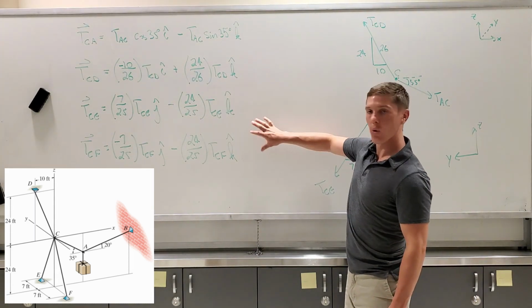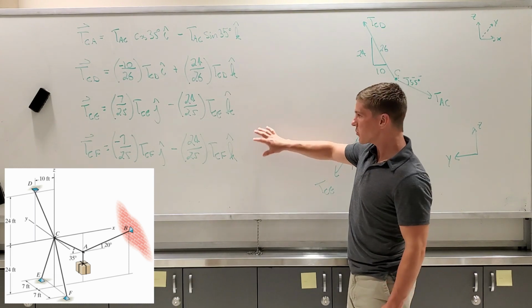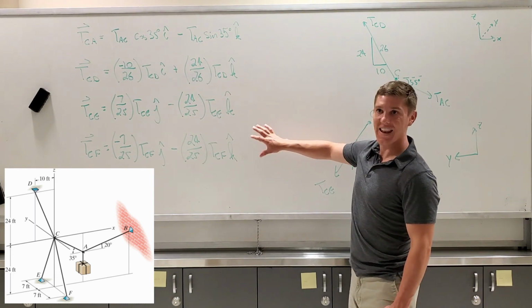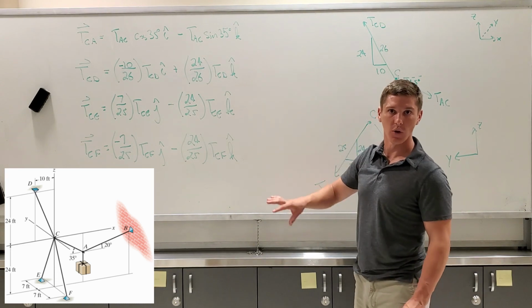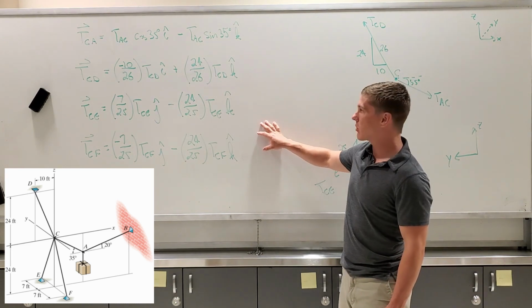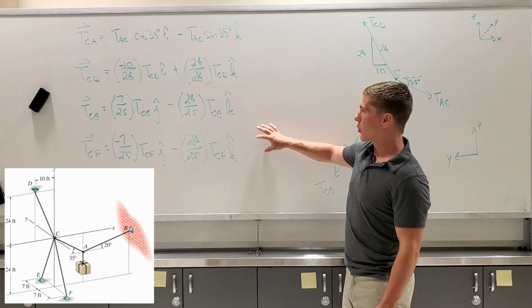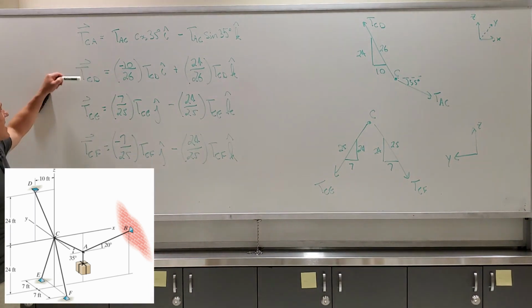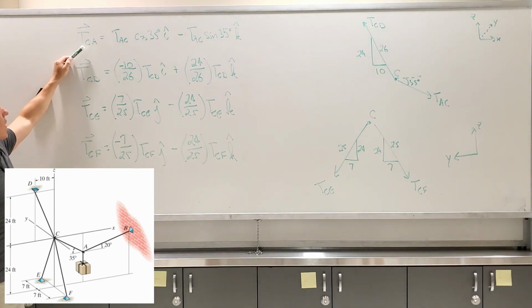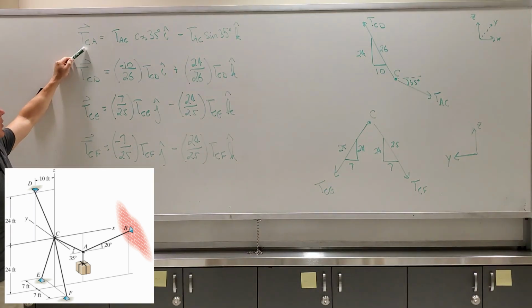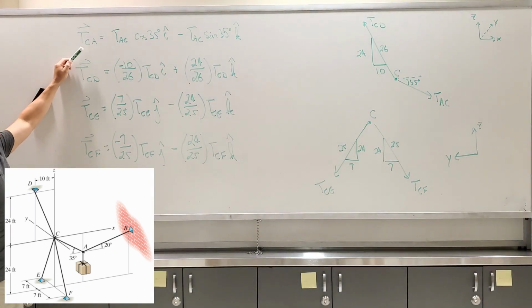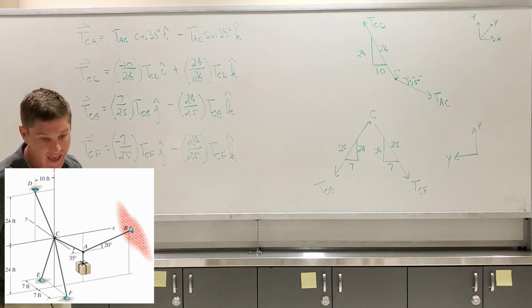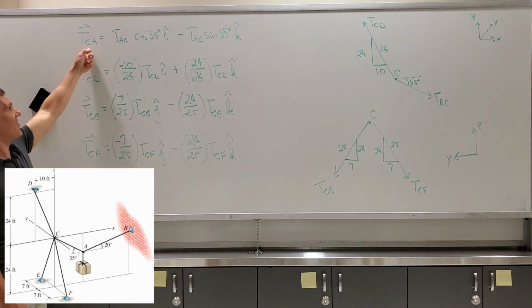We have 4 force vectors acting on particle C. We can break that into our 3 scalar equations of equilibrium, in which the sum of the forces in the i are 0, the sum of the forces in the j are 0, the sum of the forces in the k are 0. Now you think, okay, Zach, we have 4 unknowns: TCA, TCD, TCE, and TCF. But recall that we solved for TAC in the first part of the problem, because we determined it previously by looking at particle A.